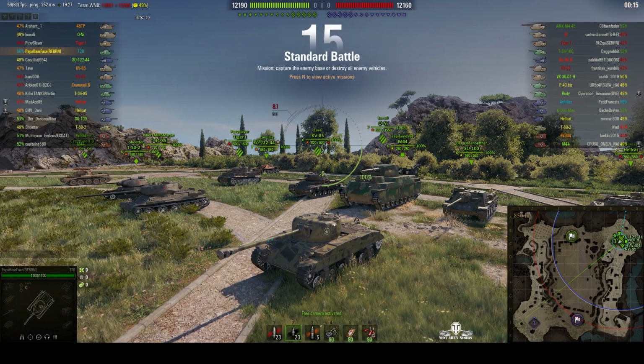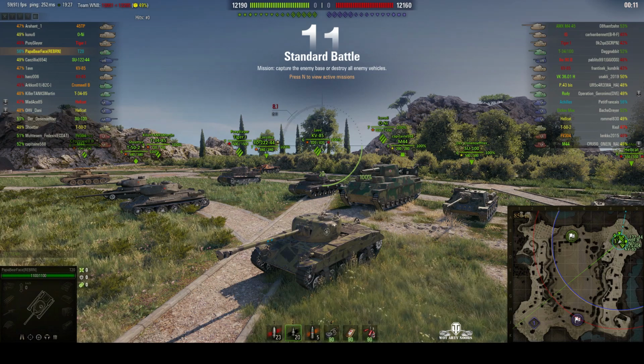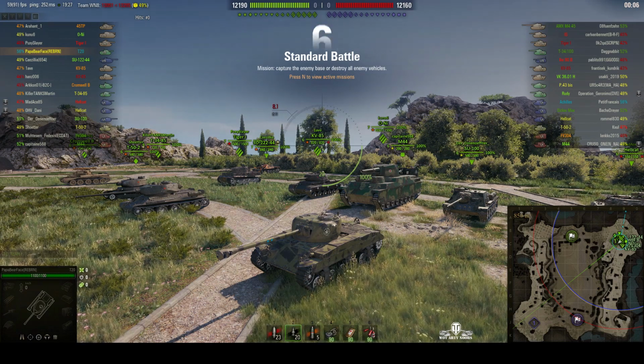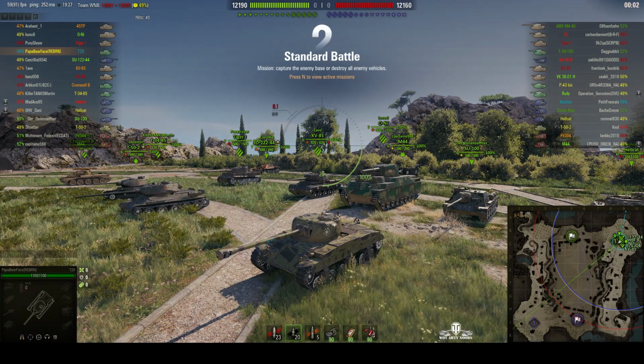This is the T20, it's the Tier 7 American medium tank. It's located on the northeast spawn of Province under the command of PapaBearFace of REBRN. And he's about to try and get his third mark of excellence.